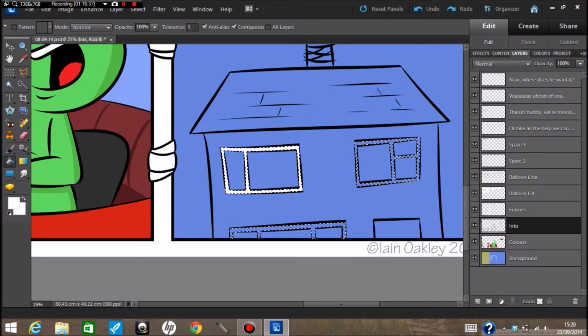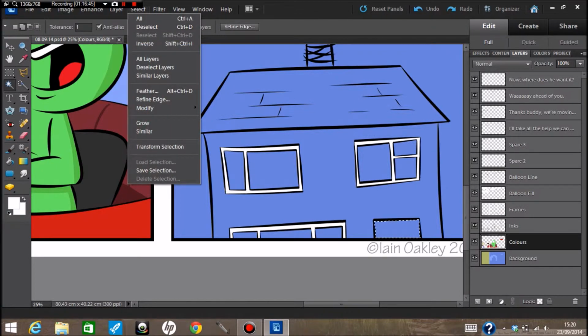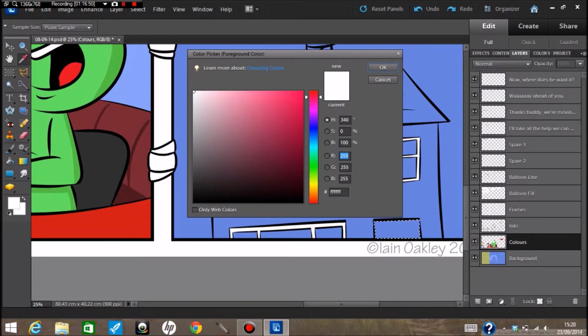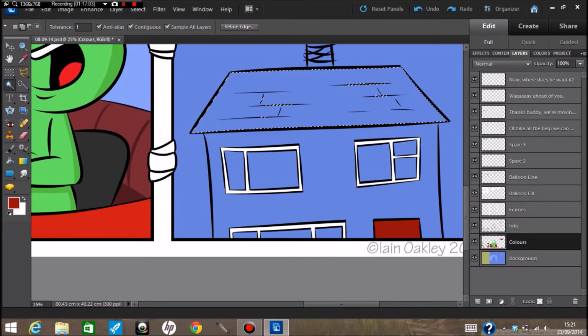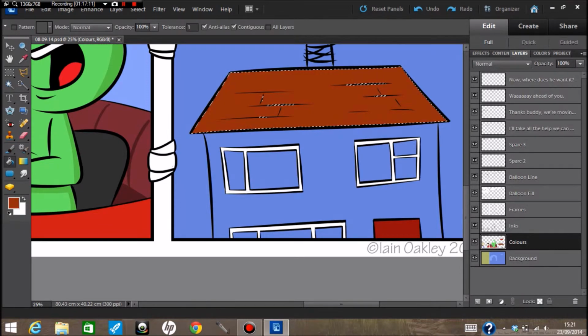Oh, I've got this on the inks layer, I don't want it on the inks layer. Shows you how far you can come just with a bit of practice. I don't know why, but I think the front door is red. I can't actually remember. Really darkish red. Let's try that. That looks alright. Roof tile. Actually, that's more like roof tile, isn't it? That colour. Let's go a bit more orange for the roof colour. A bit more terracotta-y. Like that. Yeah, like that. Very much.